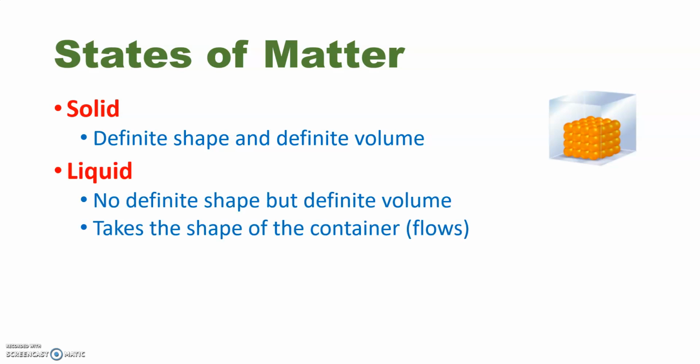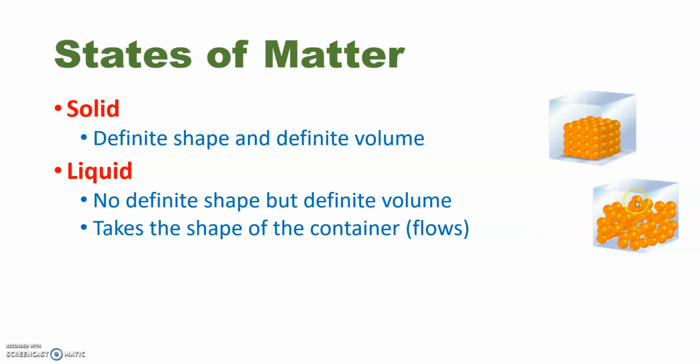A liquid, on the other hand, does not have a definite shape. It will flow to take whatever shape the container it is in, but it does have a definite volume. So a liquid is like a solid in the sense that its volume cannot be changed, and when I say that, I mean not significantly. You can't take a liquid and compress it into a smaller volume. If you have 1 liter of liquid, you can't squish it into half a liter. It's not possible. So a liquid is a little bit more disordered.